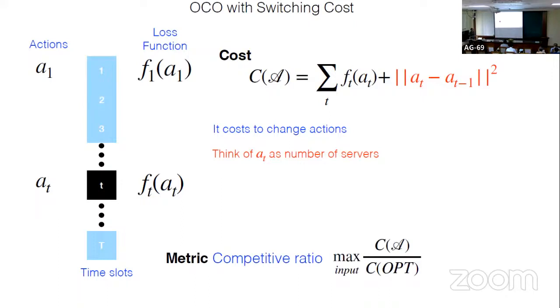And instead of regret, now it's much more meaningful to talk about competitive ratio, which Amit described yesterday. So let me just recap that. The numerator is the cost of an algorithm. It's a minimization problem, so that's why the cost of the algorithm goes in the numerator. OPT's cost is smaller than any algorithm's cost, or at most equal to it. So this ratio is always at least 1, and you want to look at the worst possible input, which will maximize this, and your objective is to figure out an algorithm which can minimize this whole ratio.